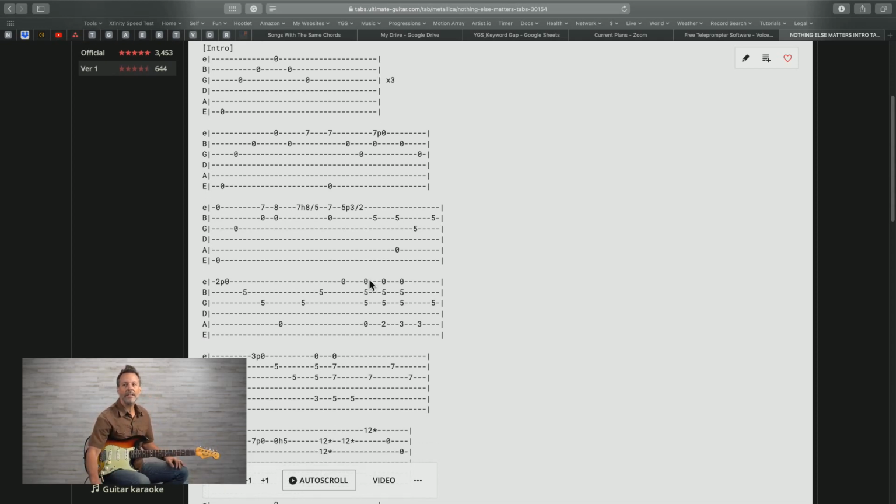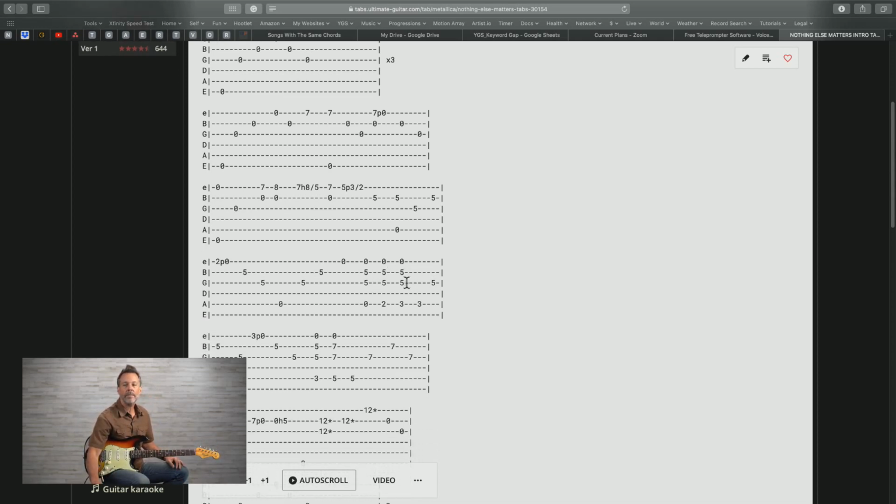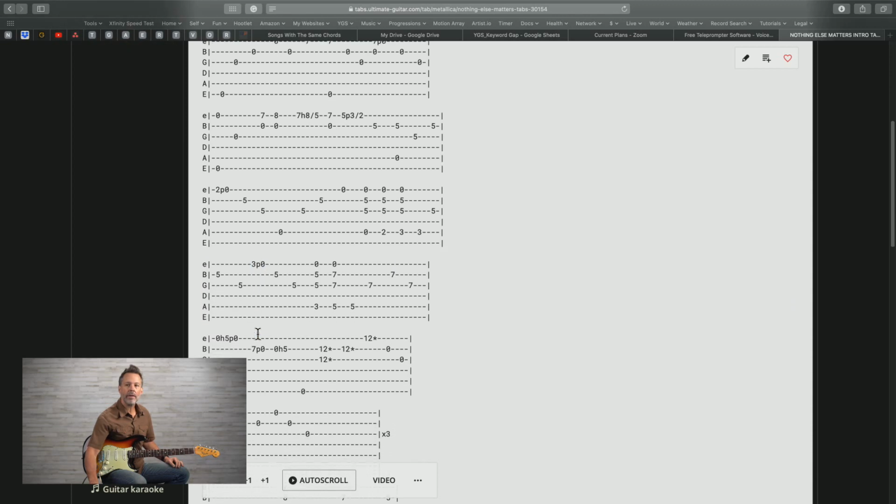You've heard that bit in that song right there, and that's those 3 chords right there. So when you see things stacked up, you're just playing them all at the same time. You'll also see things like this, a P, written as a pull-off. So I would pluck 3 and pull off. If you don't know what a pull-off is, I've got vids for that. But that's what that little section is right there, okay?